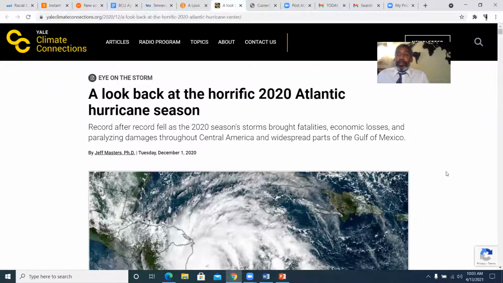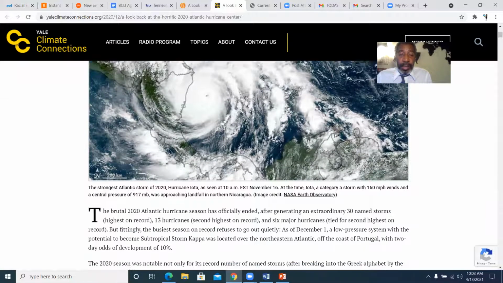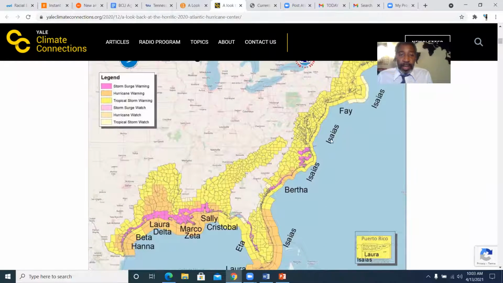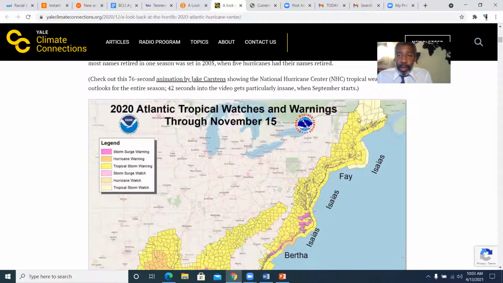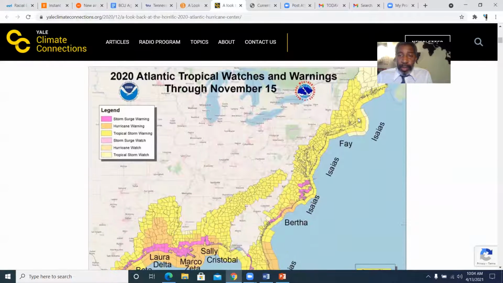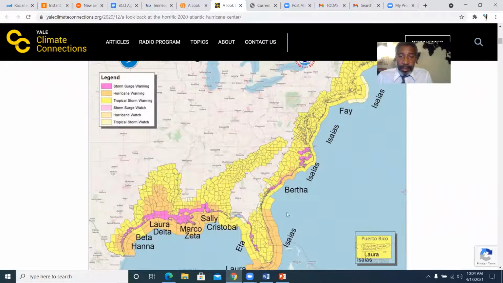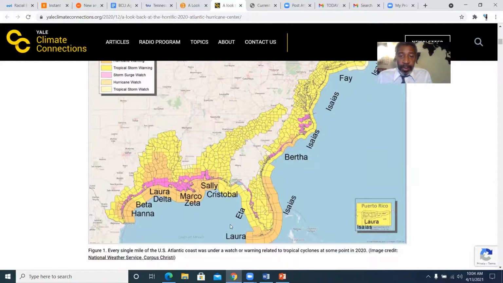But it was the most extreme year in terms of hurricanes. Named storms set a record. Here are all of the tropical named storms that made landfall in the U.S. and North America last year. So you see this, I think that set a record. Some of the storms had more than one landfall, as you can see.